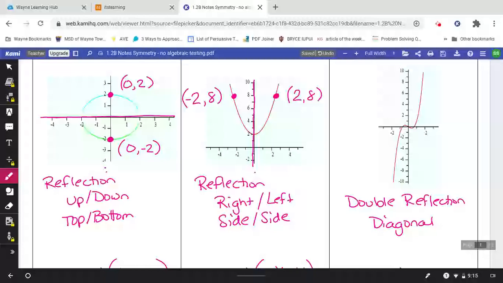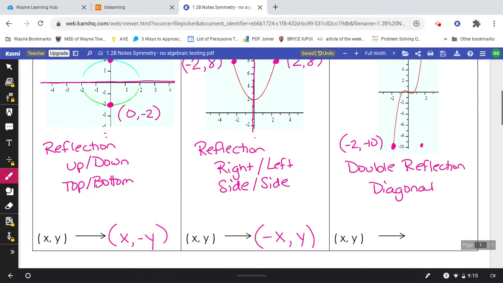So if you take a point, maybe this point up here, 2, 10, and you not only flip it right, left, and up, down, but you actually do both. So imagine this dot going from up here, flipping it down, like we did at the x-axis, and then moving that point across to right here. So it kind of double reflects over the x-axis and over the y-axis. And it lands at the point negative 2, negative 10. So with your xy down here, we're going to change both of them. The x changes as well as the y changes.